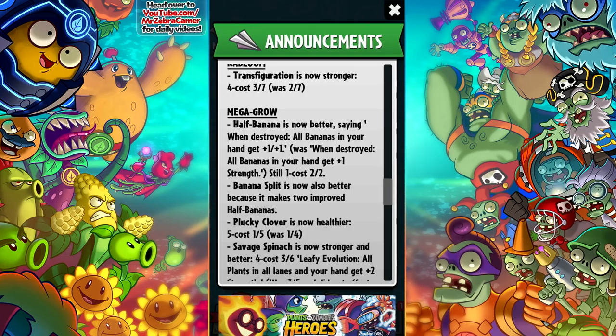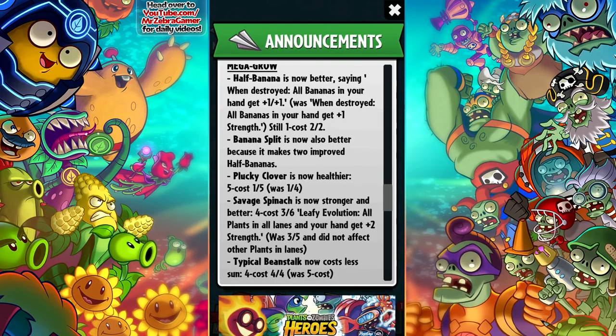And then there's Banana Split is now also better because it makes 2 improved half bananas. So little note there, not really any direct change to Banana Split. Plucky Clover is now healthier, a 5 cost 1/5 instead of 1/4. I don't even know if Plucky Clover really needed that.